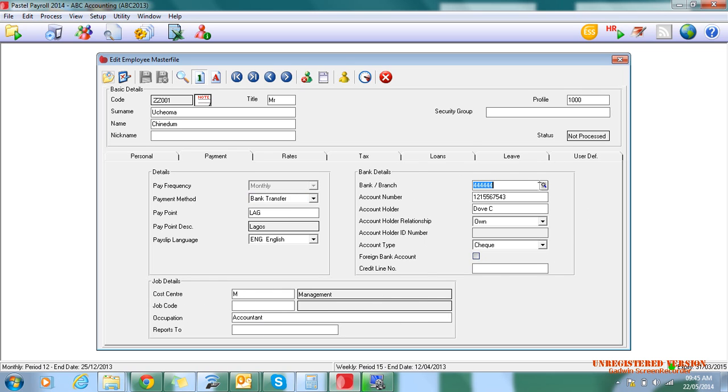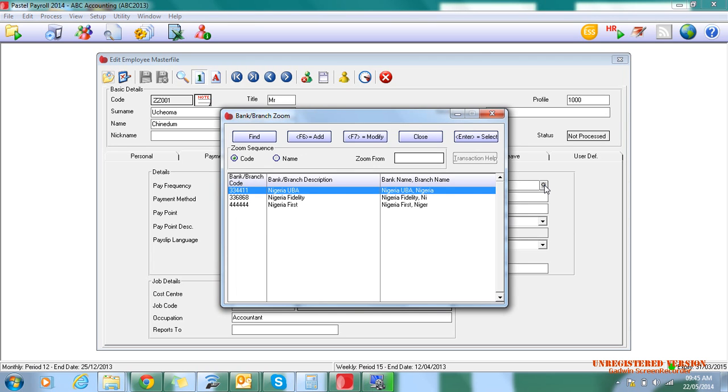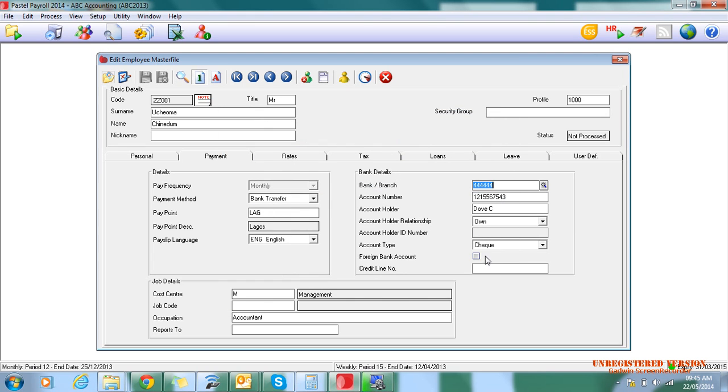This shows the banking information here. You set up the bank you want the person to be paid to and attach that as well. This way you do that setup, and choose the type of banking account, whether it's savings, transmission, or whatever it is. That's what you do here.